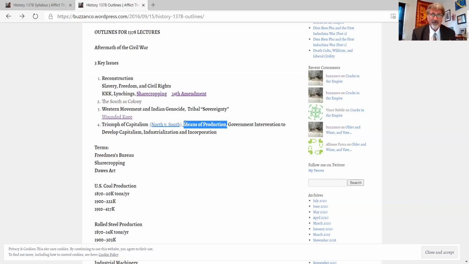So the US government developed this big set of tariffs. Tariffs are taxes that you put on stuff coming in, on imports, right? So if Britain was selling textiles to the United States, which they could make much more cheaply than northern textile mills could because they were far more developed, the US government established tariffs. Tariffs have been in the news the last year or two with China, right? So it's something you're probably familiar with already, right?